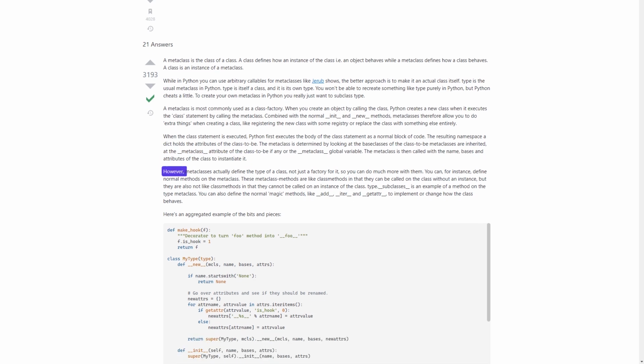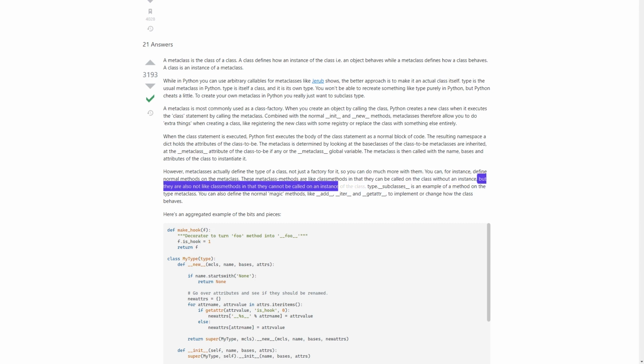However, metaclasses actually define the type of a class, not just a factory for it. So you can do much more with them. You can, for instance, define normal methods on the metaclass. These metaclass methods are like class methods in that they can be called on the class without an instance.